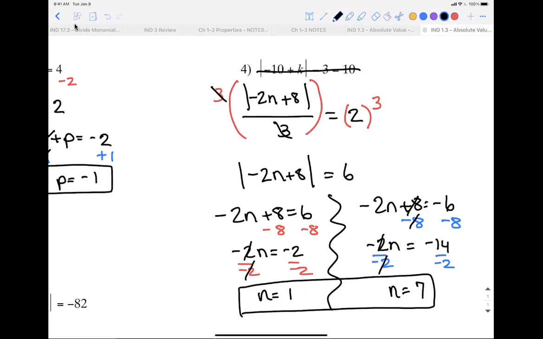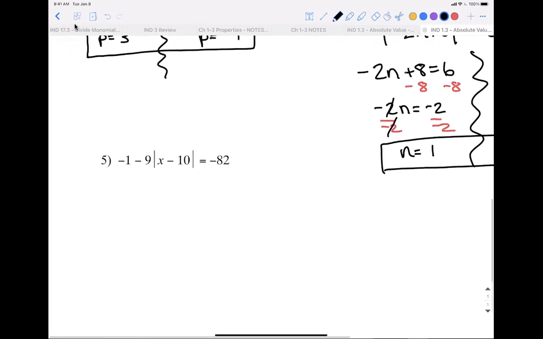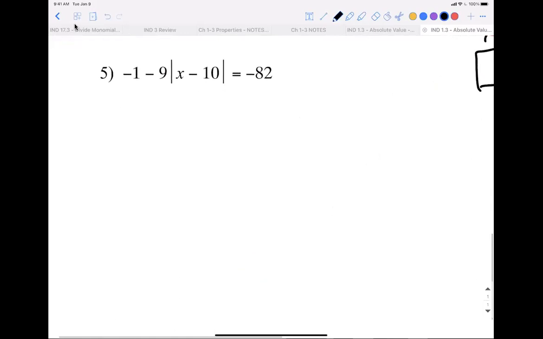Any questions on that? We have one more example, and I think we've pretty much covered everything that you would see on your homework. All right, this is kind of the hardest of the hard, and you have one problem like this on your homework. It's not necessarily hard, it's just you got to know what order to do things in. So go ahead and copy this problem down.